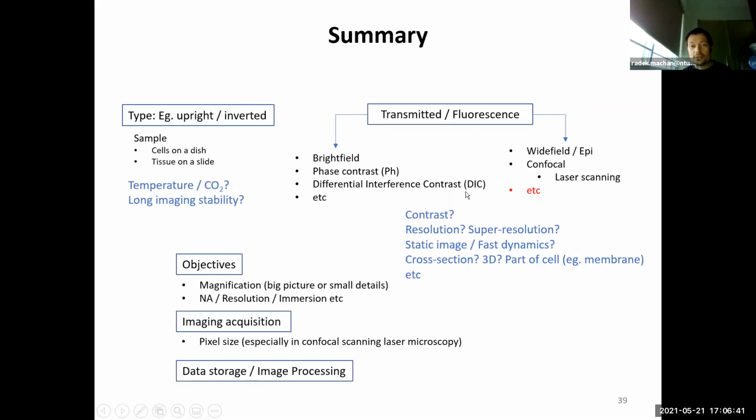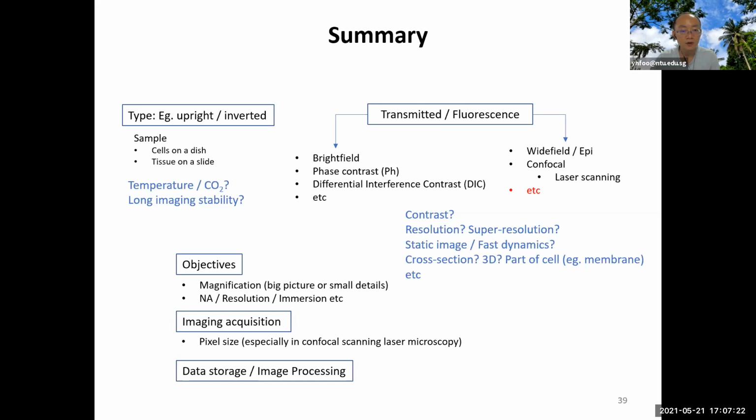And there's a summary which maybe Yongli can comment on, because this is a chart which he created, which is a sort of microscope selection guide. Yeah, so basically, this is a brief guide for users who want to choose the microscope. Obviously, you start from the top. You look at whether you need an upright or an inverted. That's basically based on your project. Whether you're growing cells on a dish, or you're looking at a tissue on the slide, right?